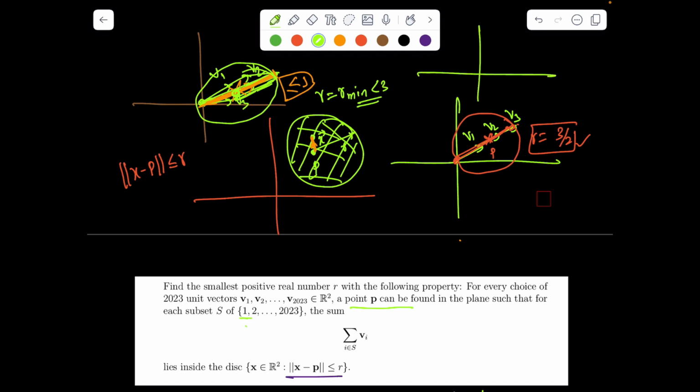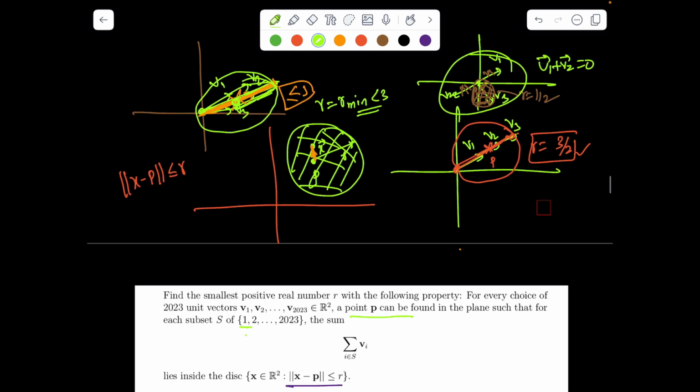But that will be valid only for this configuration, because let's say someone takes b1 and b2 and they exactly cancel each other and b3 is over here. In this case, since they kill each other, we'll have radius half, because that disk is definitely going to hold this combination of vectors under these situations when b1 plus b2 is 0. But we want it for all configurations. So for all configurations, this is the extreme case, and hence again the max value of all r mins, the set containing the r mins, is going to be 3/2.